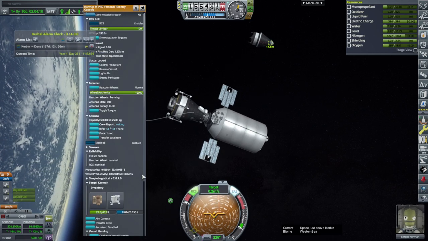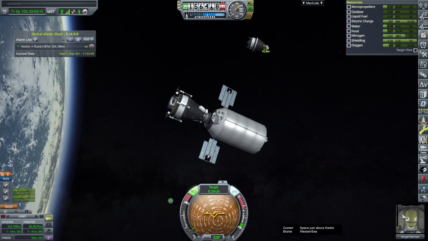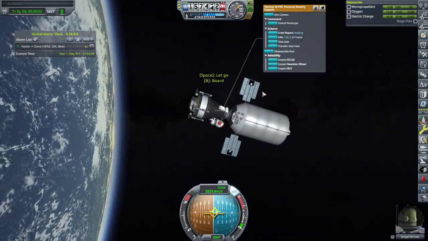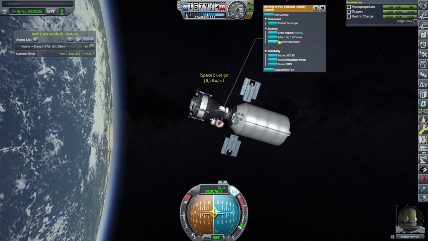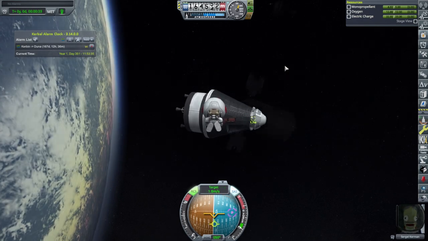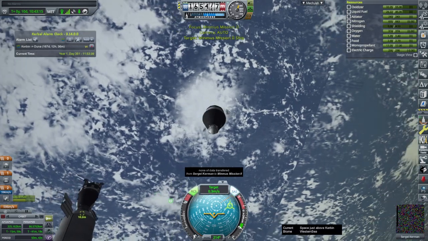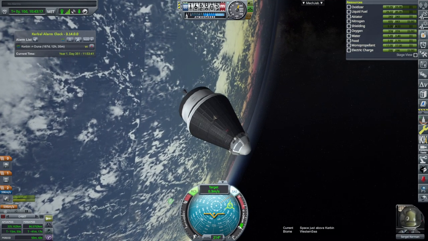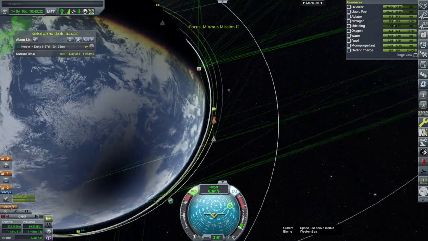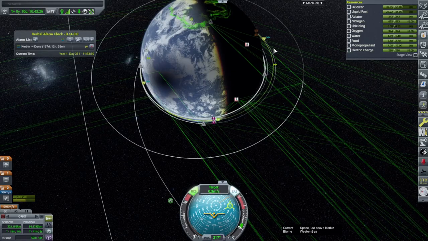Let's depressurize so it will have pressure later on when we get back, if we ever use it again. EVA. And take everything. Take data. Okay, hopefully. Board. None of the data transferred from Sergei Kerman to Minmus Mission 2. Well, hopefully. Hopefully, Sergei will be fine. Alright, so we are somewhere.